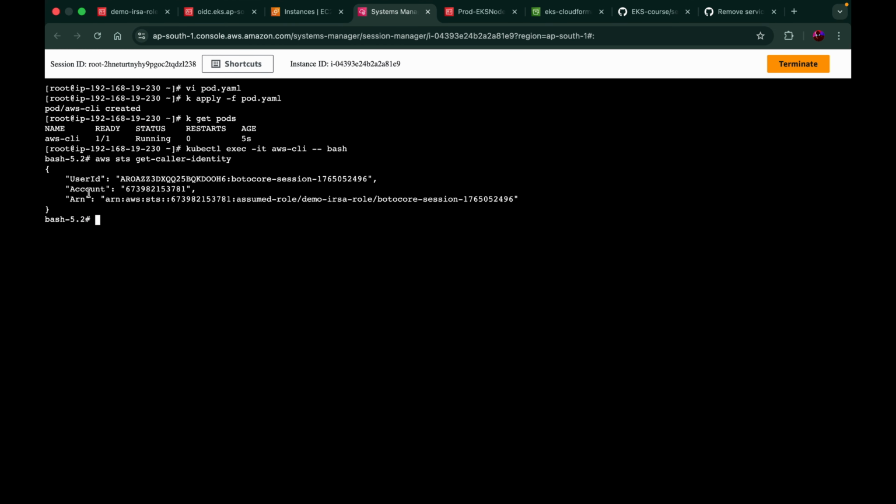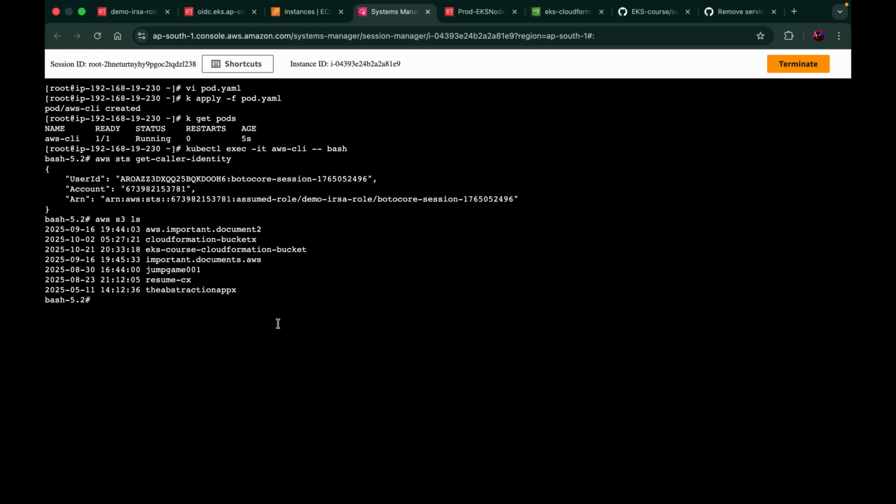So if you see, now it's giving you the ARN of the IAM role that we created, which is demo IRSA role. Okay, now let's run the command aws s3 ls. So you can see all my S3 buckets are listed here. Alright, so this is how you attach the permissions to your pods using IRSA.